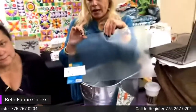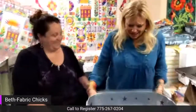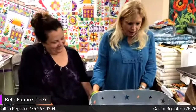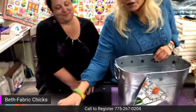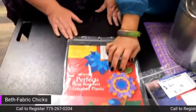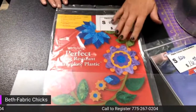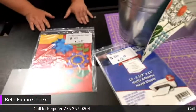Does it say what size it is? It's big. 18 by 12. So 18 by 12 for $1.69. If you're going to make circles, these would be good for that because it is heat resistant. You can make your own circles on here, or you can wait until we get the Karen K. Buckley perfect circles in. Those are on order. We should have them anytime.